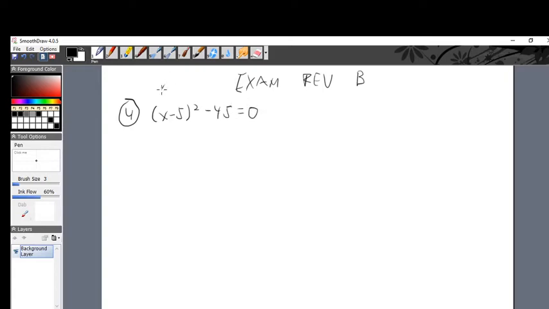The question will say solve or solve for x. That's pretty much it. So what do we do? We got to isolate x. Get rid of the negative 45 is our first move. Plus 45 left, plus 45 right. We get x minus 5 squared is equal to 45. Fine. Got to get rid of that squared. I'm trying to drive towards that x. So take the square root, that's the antidote to squared. Whatever you do to the left side, you do to the right.